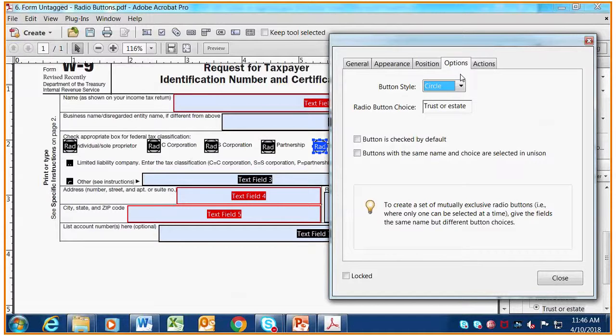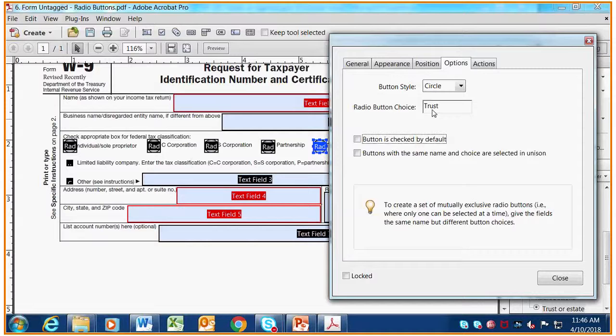Now on the Options tab for this one, I'm going to delete everything after the word Trust. Make sure that you delete the space after the word Trust. JavaScript is really, really, really picky. One time I did this and I left the space after the word Trust, and it was really hard to find where my mistake was, because trying to see a space, right? That was pretty tricky. So hit the Tab key after you've edited it to make that change stick.